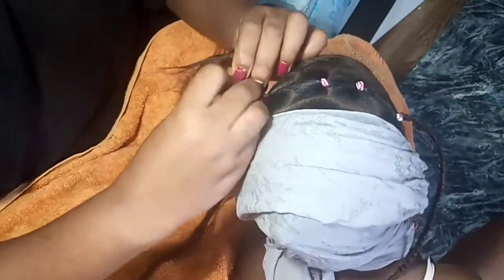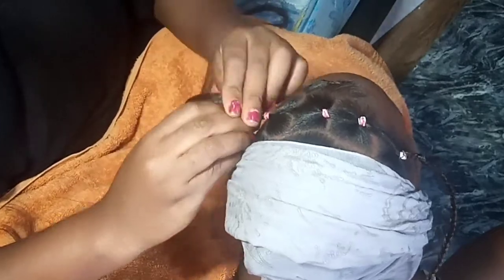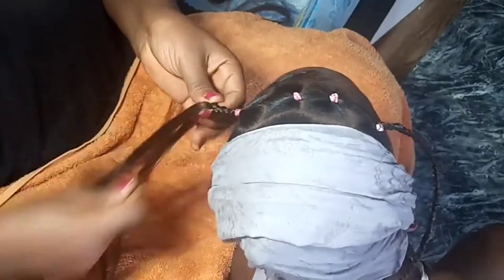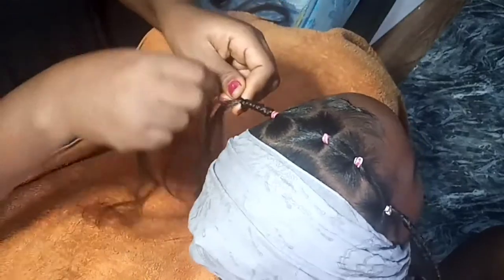You will have to watch that video on how to make yours. I just tied a rope to a chair and braided it, and I was pulling it out just like jungle braids. It's like a jungle braid, but feed-in jungle braids that is detachable. You understand what I mean?